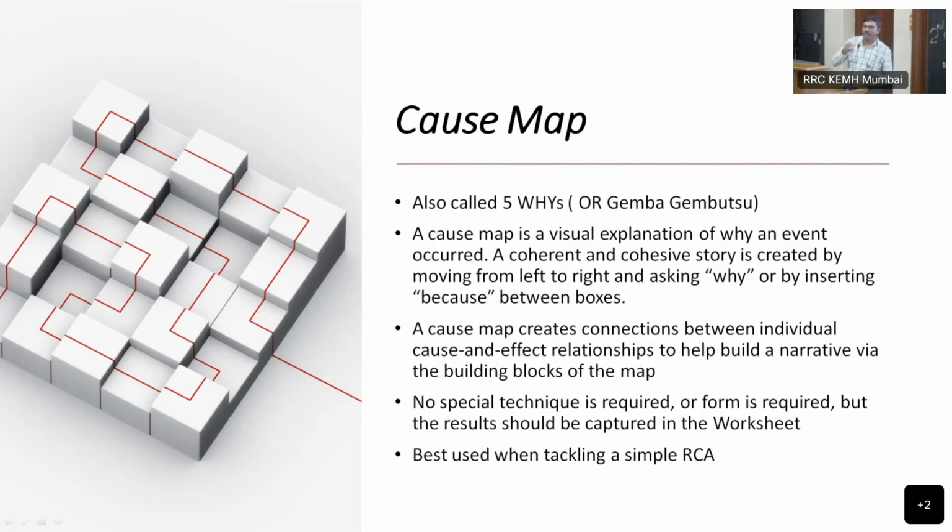But sometimes the problem of this cause mapping, or the 5 Why system, is that if I ask one group to arrive at a diagnosis, and in the same lab I ask another group of 5 employees to find out the root cause, both of them will come with a different solution. That's the problem. So in that scenario, if multiple reasons are there, there is a different way to come to a conclusion. In that way, Pareto will be better. So it is the 80-20 rule.